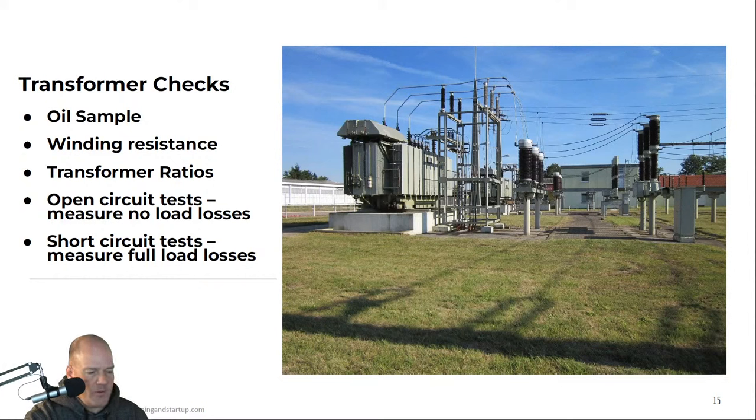It's always a fun day when we do open circuit tests and short circuit tests. These are elaborate test setups to apply a significant short to the transformer, allowing us to measure no-load losses and full-load losses. These are quite specialized tests requiring a specialized test setup. You definitely want to join an experienced team that's done this before to see it in real time and learn how to execute these complex and more dangerous tests.